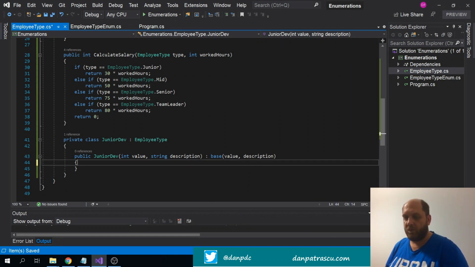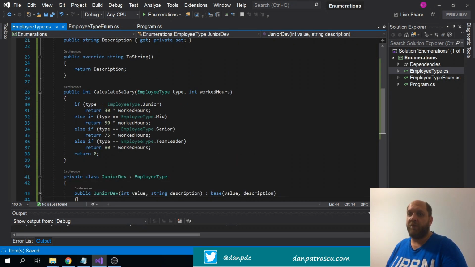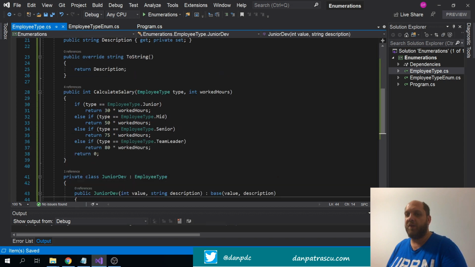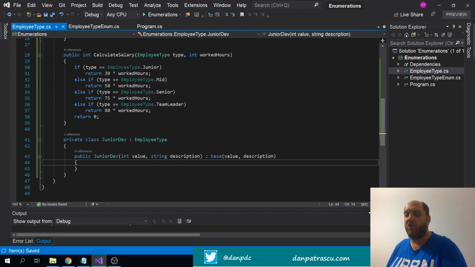So okay, right now what we can do here is make the behavior for the salary calculation be part of this junior dev class itself. So not of the employee type, but each class that would inherit this employee type can basically implement its own way of calculating salary, so its own behavior.